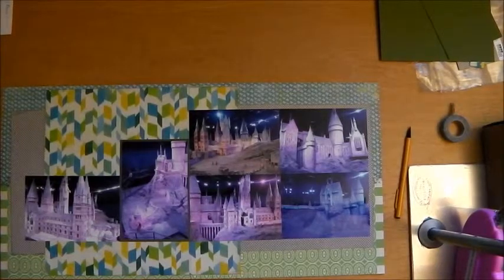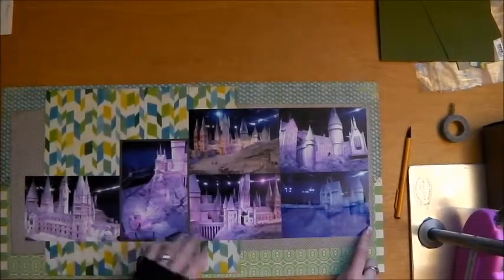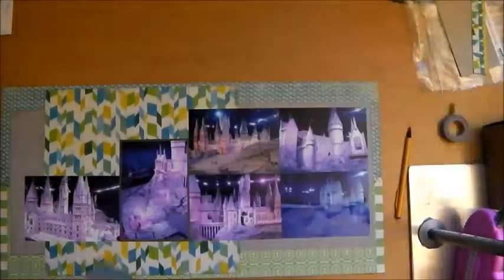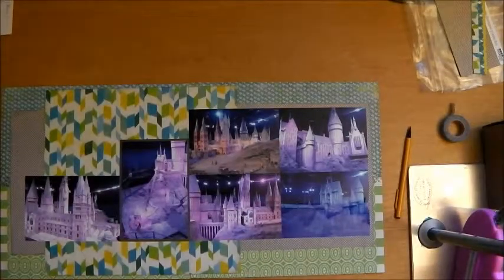So now I think I'd like to get some border. I'd like to get something to ground all of the photos under here. So I might go with some of that green card from earlier and cut something.